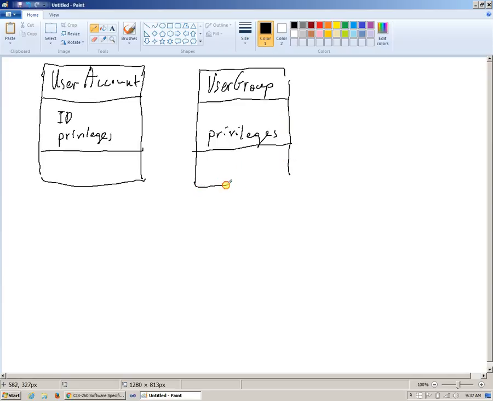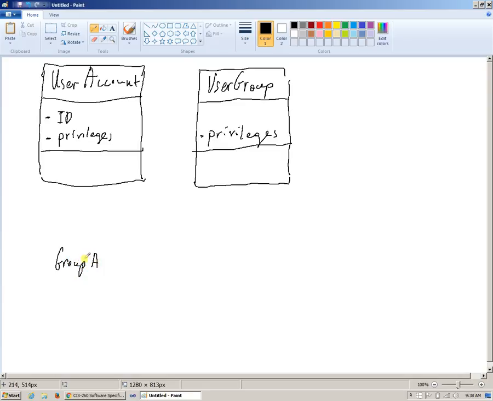So instead of going to individual users, I could somehow make my user accounts part of a specific user group and assign these privileges to this specific group. And this way, all accounts that actually do belong to that specific group can inherit privileges from the group that they belong to. At the same time, the story doesn't end here.